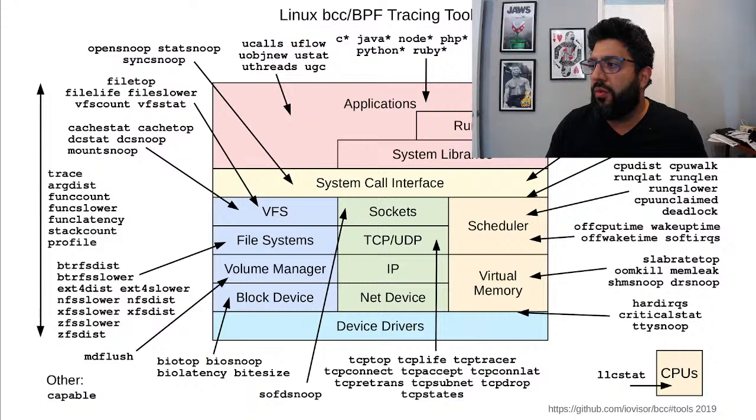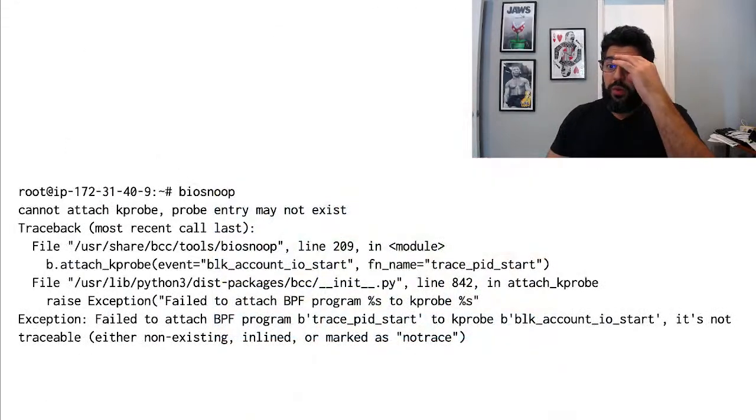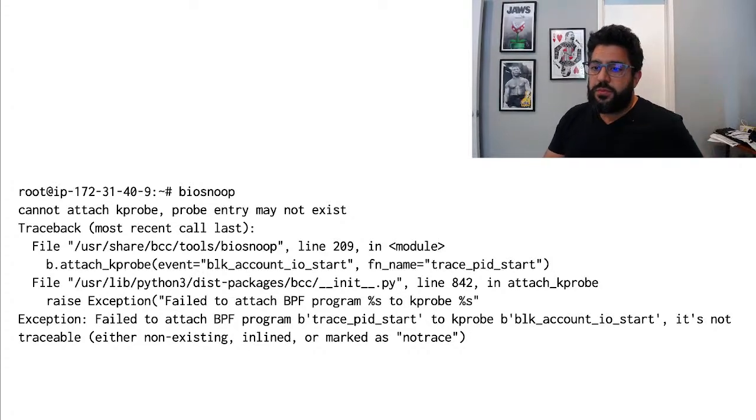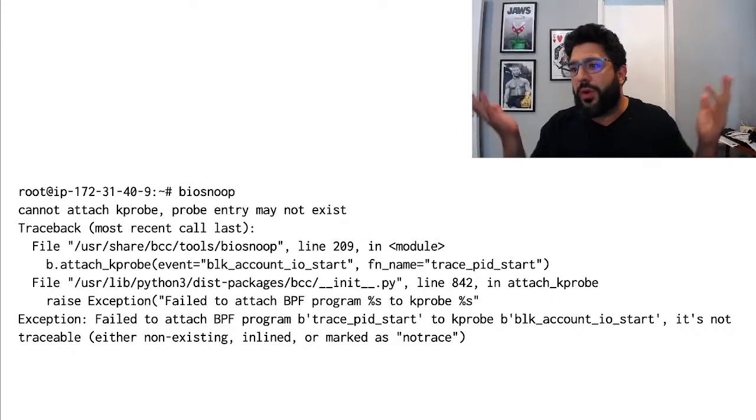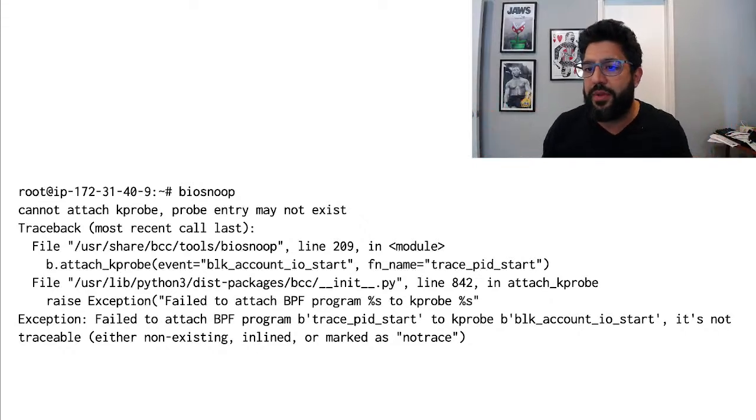So what are we doing here? Slides. One of the reasons why it's really helpful to have bpftrace in your back pocket is that sometimes things don't work correctly. And this happened today. I was trying to use biosnoop, and I was hitting some trouble with it.